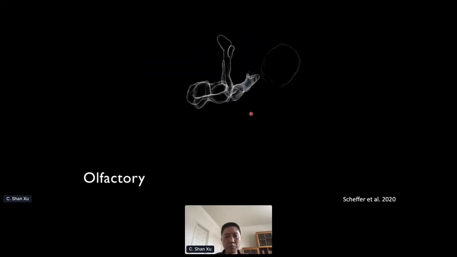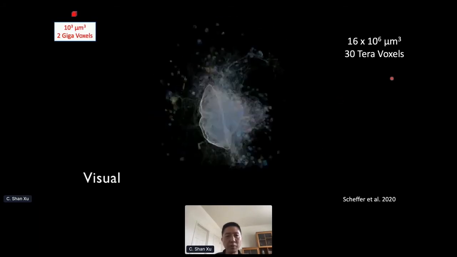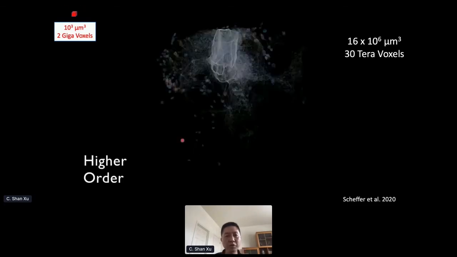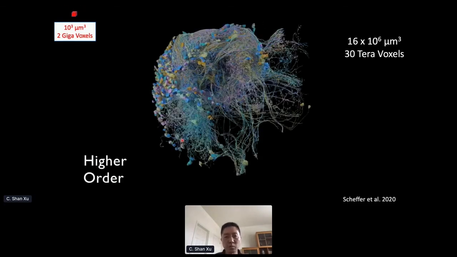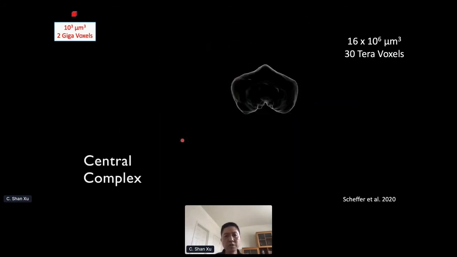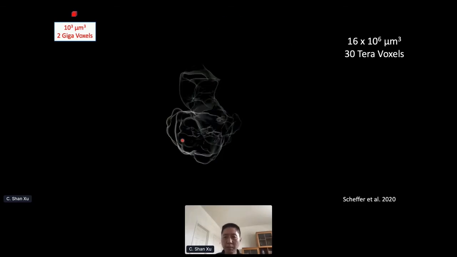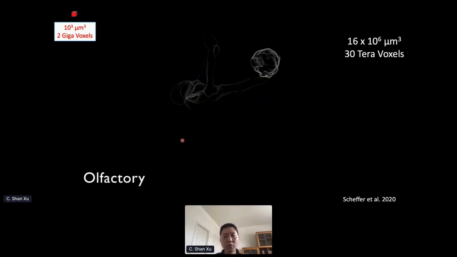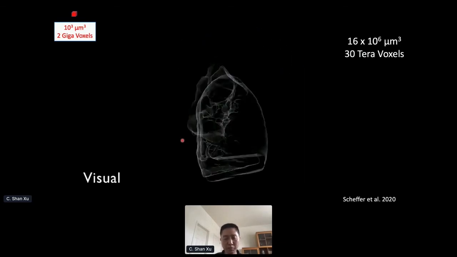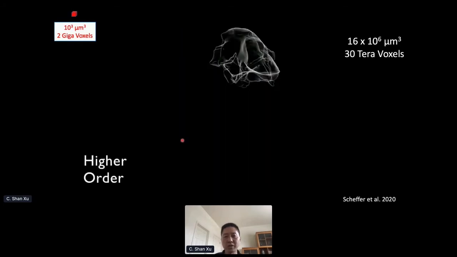Just to put the volume into perspective, this is the volume of the hemibrain, 16 million cubic microns. What I'm showing on the upper left corner, the little red cube, is what a commercial system was able to do 10 years ago, and unfortunately, still can today. So the bottom line is, with better image quality, better segmentation, and improved reading tools, we achieved a couple of orders of magnitude improvement in the connectome pipeline throughput. Not just the imaging, it's the whole pipeline. That's what we really care about, compared to where we started 10 years ago.